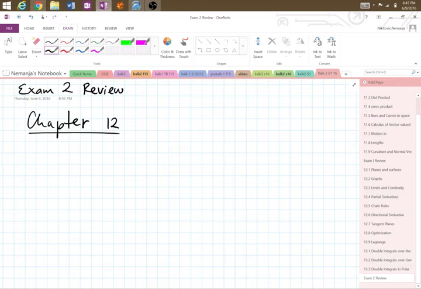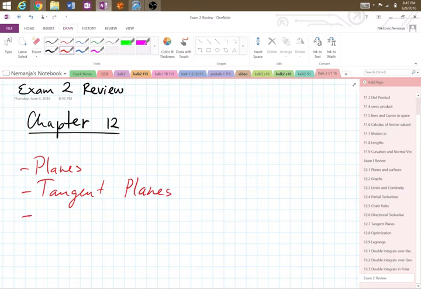There is no need for me to write a long list. I will just go with what the sections and titles are. So I will just write out some concepts that you should definitely spend time with, because those are extremely important. Planes, and then tangent planes, and then limit DNE. Remember, to find 2 paths or infinitely many paths.